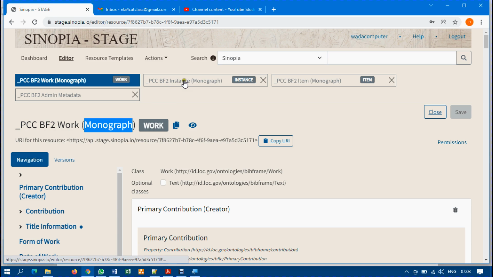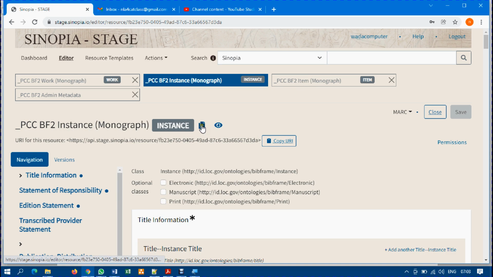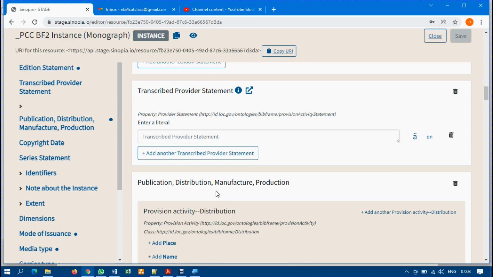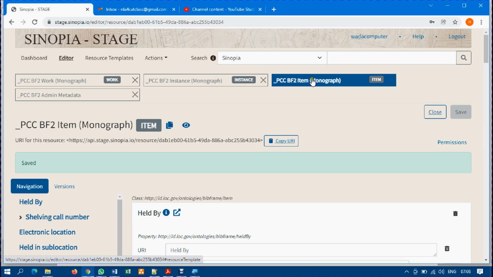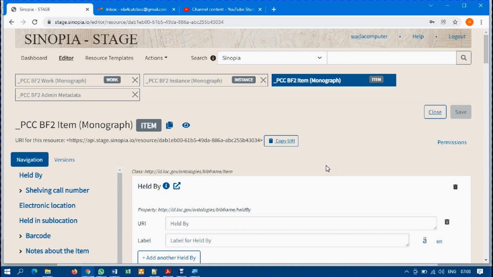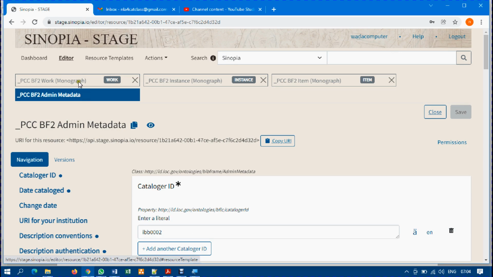Here is the form for the instance, and you can see this is the form that we fill. Now the next here is the form for item, and we also provided some little metadata. And here is the administrative metadata that I created from the work.